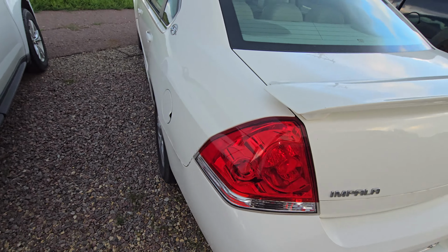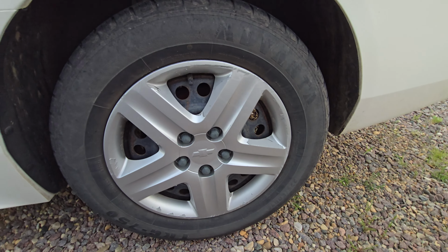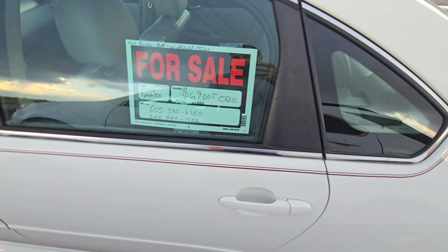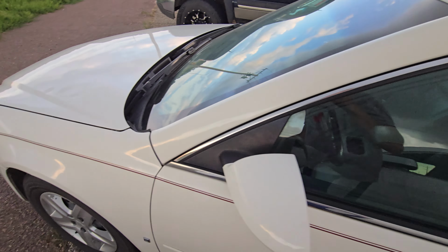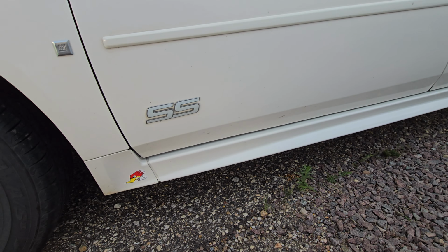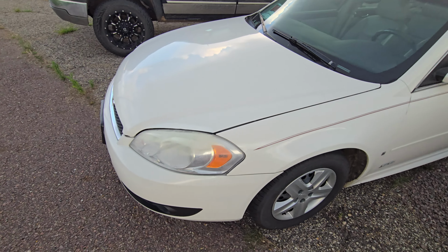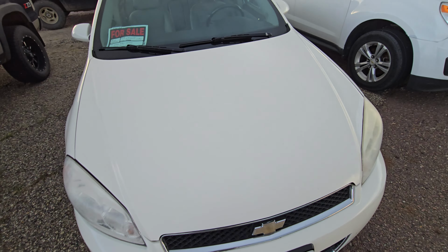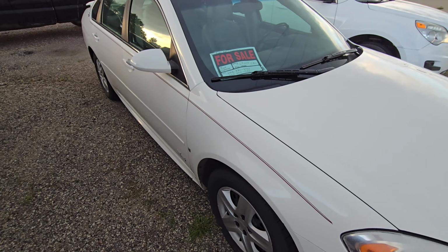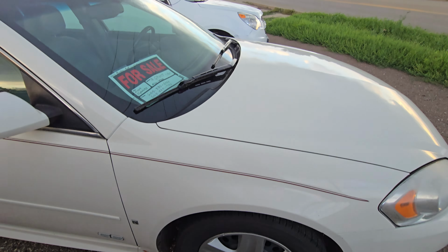And over here we got an Impala. Apparently it's an SS. The wheels must be off a shittier one because the SS actually comes with some really nice wheels. But it says it right on the steering wheel. I can't open the hood because it's locked, but I'm gonna assume it's correct that it is an SS. These cars are pretty cool. They have a 5.3 just like my truck, except it's an aluminum block specific for the front wheel drive application. That kind of sucks they're still front wheel drive, but at least it's a V8 Impala SS, because the body style before this, you couldn't even get a V8 at all.